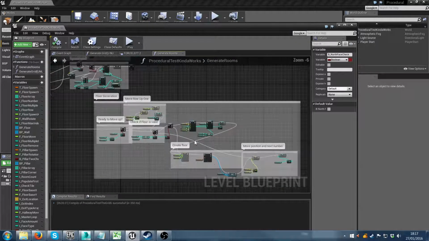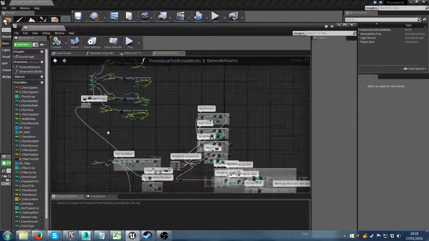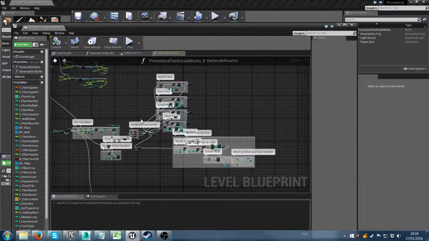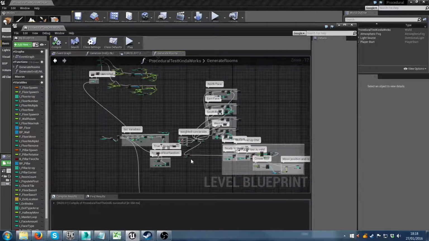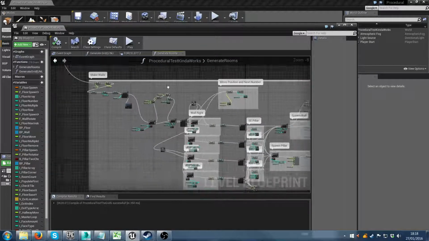We then generate the floors, and here's a new bit from last time. It's going to save the location of these tiles, and this is what makes it variable. We don't actually save the IDs of the floor. It's renewed every single time, but the only thing we do save is the location of the exits, so that way we can spawn a hallway from this exit, which is over here. It will spawn a hallway, and then once it repeats the loop, it will detect where to spawn the new room, and then it will make the walls.